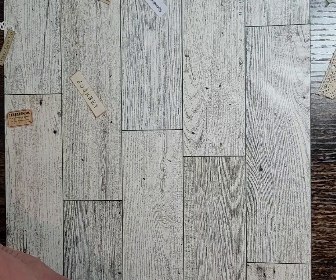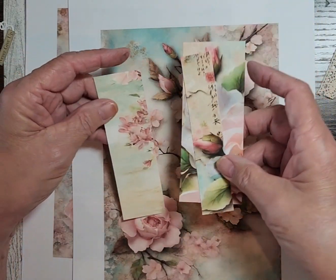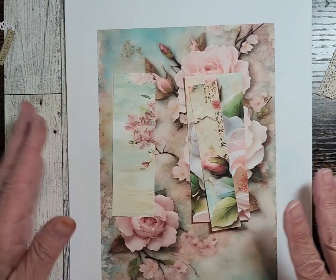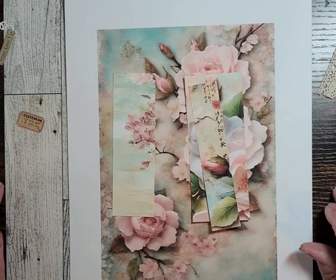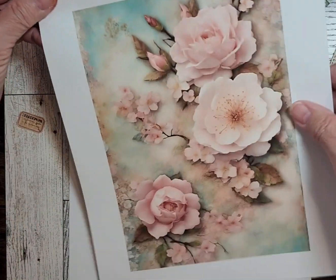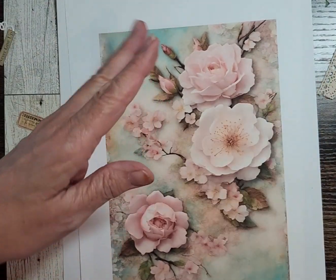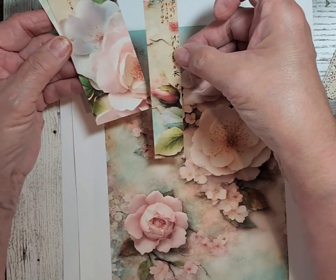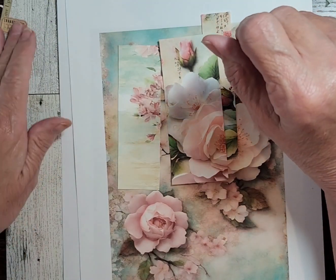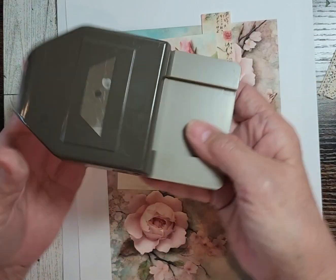My next one here is a tag. I took some of this gorgeous paper that is provided, chose which part of the paper I wanted the tag to be, and I made them in 3 different sizes. And I'm going to show you my lazy way of deciding what the top should look like.